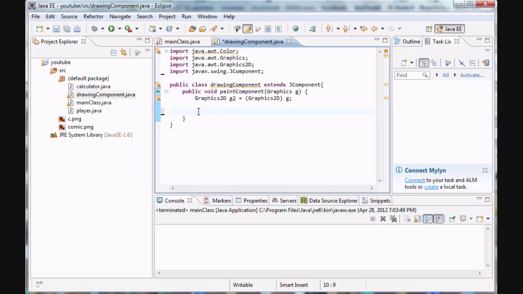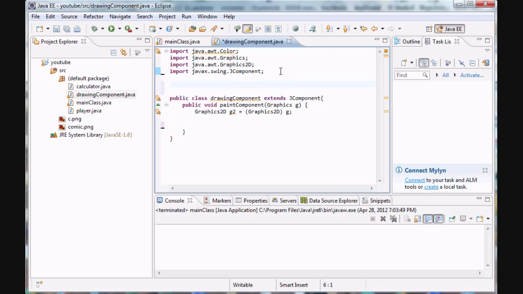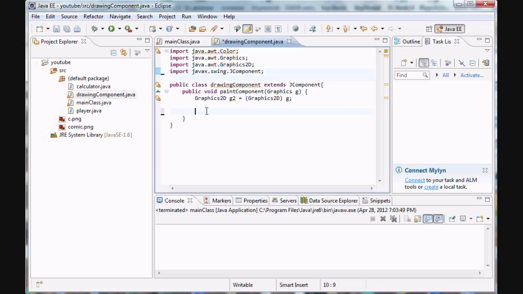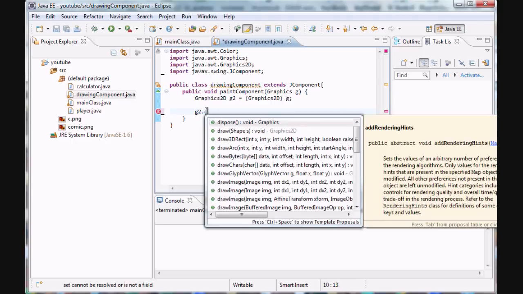Now, as you can imagine, drawing out lines for every letter and every message you want to display on the screen would be a hideous pain. So instead, when the people were originally coding Java, they gave us a great method. Sorry, getting ahead of myself there. A great method that is in the G2 or the Graphics 2D class, and that method is called Drawstring.